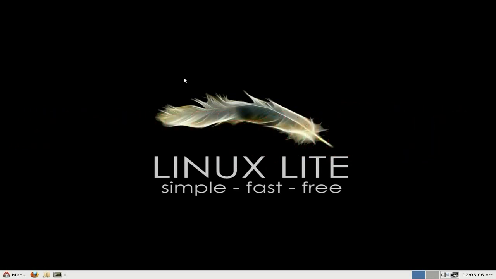Now, it's based on Ubuntu 12.04 LTS, and if I didn't know better, I'd say I'd be looking at Salix, because it does look really Salix-like, this sort of xfce thing here. Runs xfce, by the way, in case I didn't tell you before. And you can see it's lighter than a feather, because we've got a feather here, and it's very light and floaty. So anyway, we're going to have a quick look around for you, and we'll go from there.